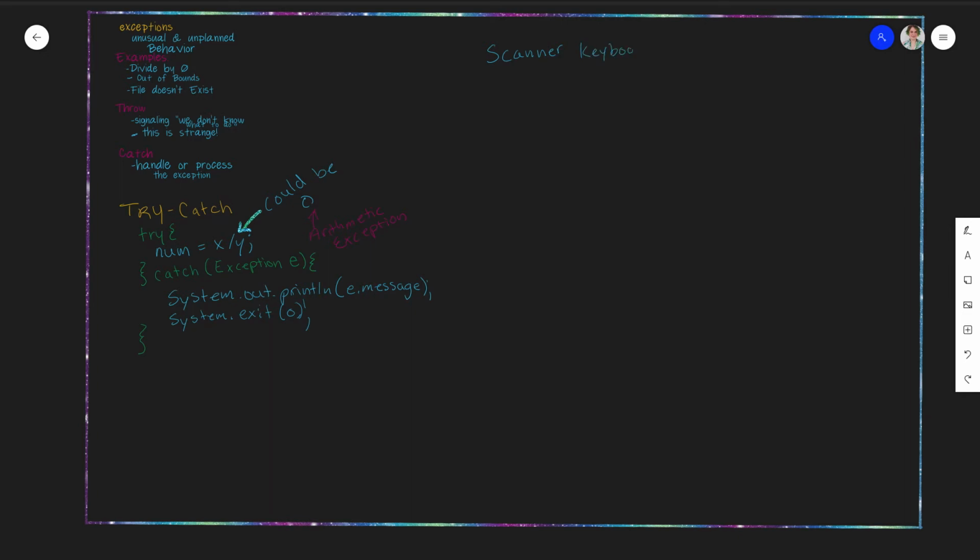And hopefully you've seen something like this before. If not, this is how we get input from the keyboard. So scanner keyboard equals new scanner, and we're going to just give it System.in. That's what we give it so that we get input from the command line. Then we're going to have a number that we want to store things into. We're just going to go ahead and call it number, and it's going to be 0.